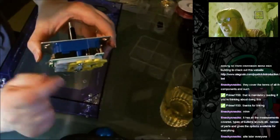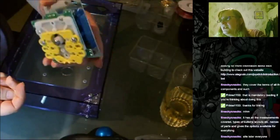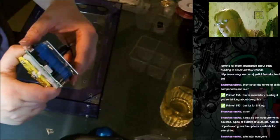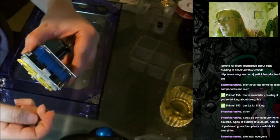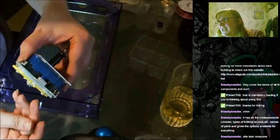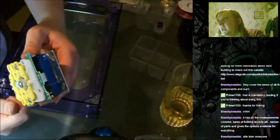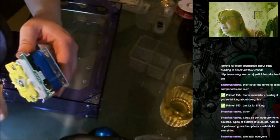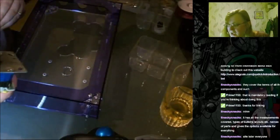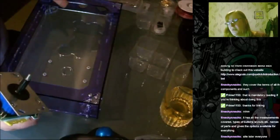Normally there would be tabs coming out of the sides that you could put crimp connectors on, but this one's got a printed circuit board on the bottom of it, and if I just rotate it around there, there's a single connector that goes in. My old stick was very, very cramped for space, and I upgraded the stick in it, so I went for this design rather than one with the separate connections on, solely because it sat a little bit shallower. So now, if I remember correctly, I had it aligned so that the connector was pointing towards the bottom.